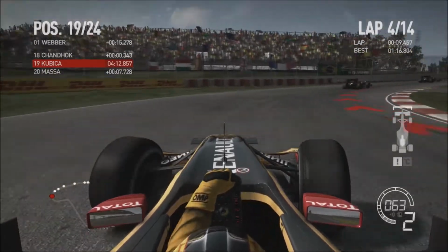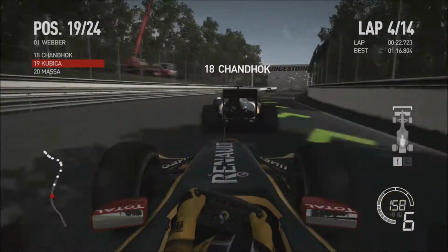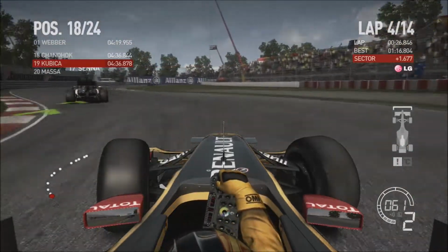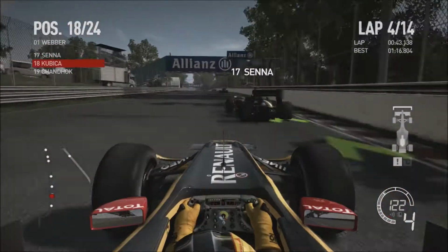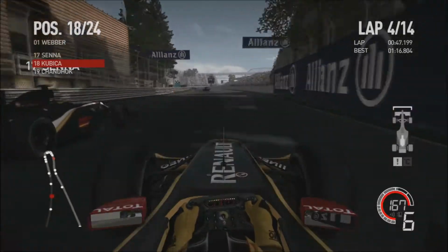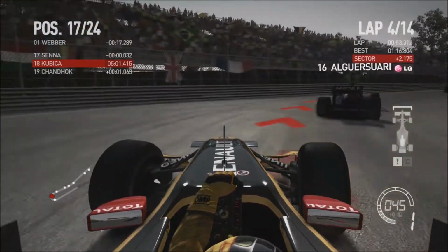Yeah, no, he's in front of us, so the leaderboard there was lying to us, but now we've caught up to Karun Chandhok already. We've hit the wall there because he's pushed us wide, and we've gone down the inside of him already. Yeah, I mean, it's HRT, what else do you expect? And now we're right behind his teammate, Bruno Senna, and we're going to overtake him again, because it's easy to overtake an HRT, they're awful.